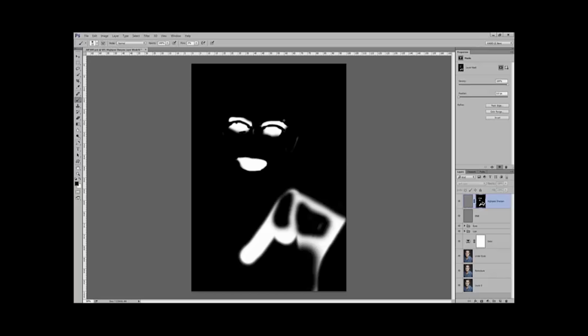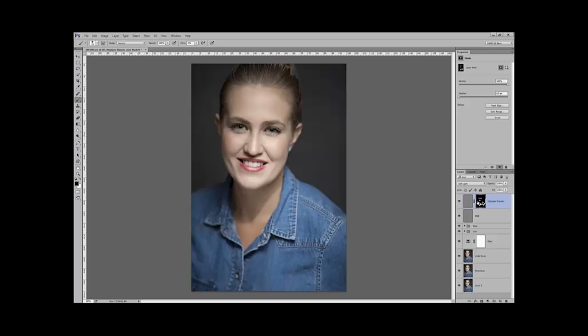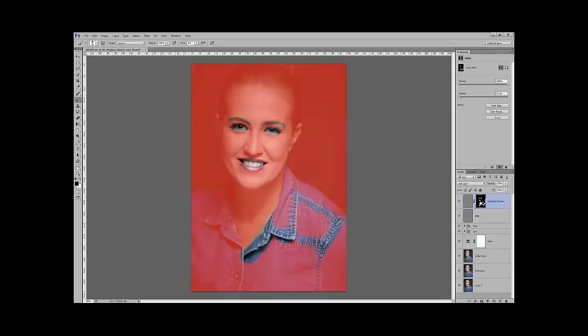So everything white will show, everything black is hidden. And so you see that we sharpen just the eyes, the lips, and a little bit of texture in the jeans shirt. So if I do just backslash while clicking on the mask, that shows you what we sharpen here. So the eyes, the lips, the teeth, the eyelashes here, the eyebrows, and the part of the jean jacket here that has a little bit of texture, so that you can see it better.